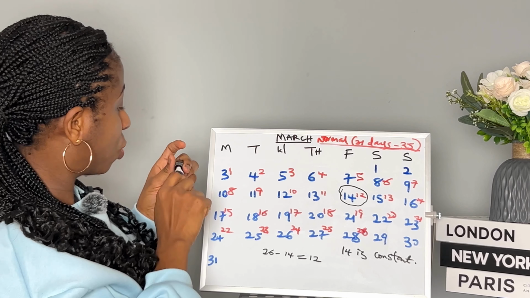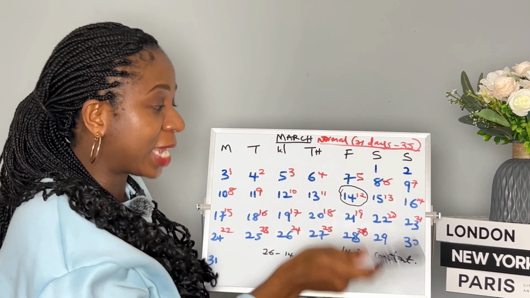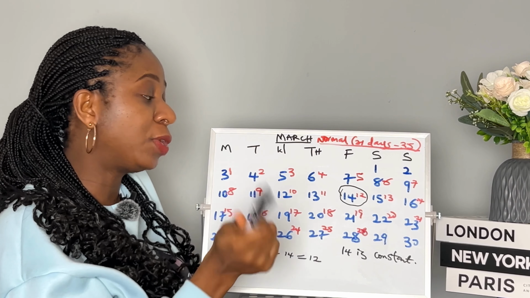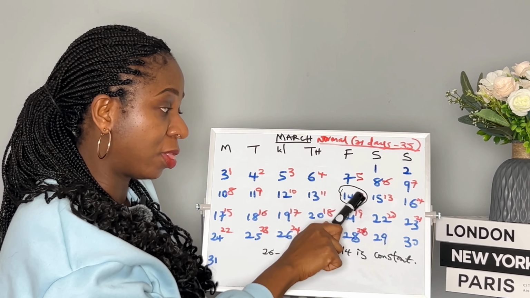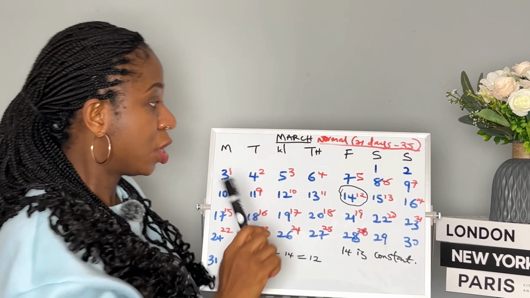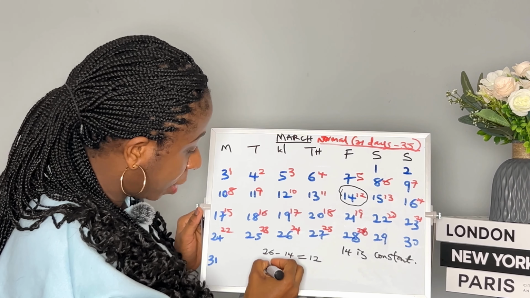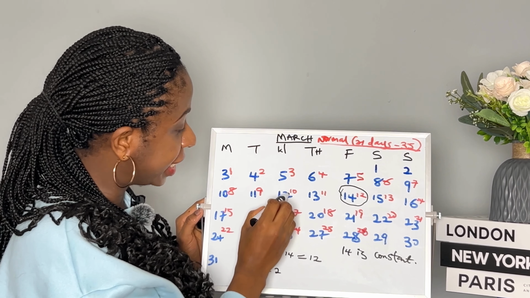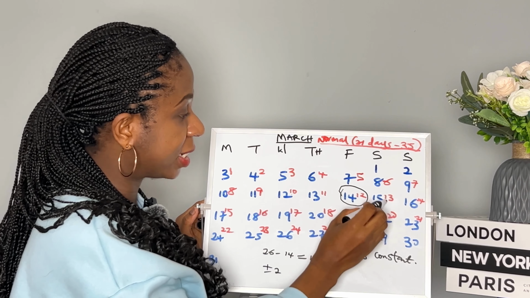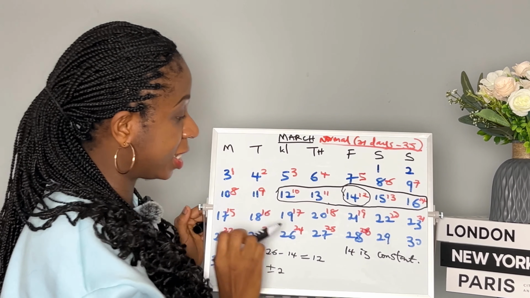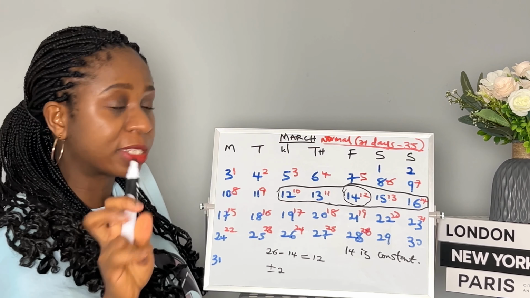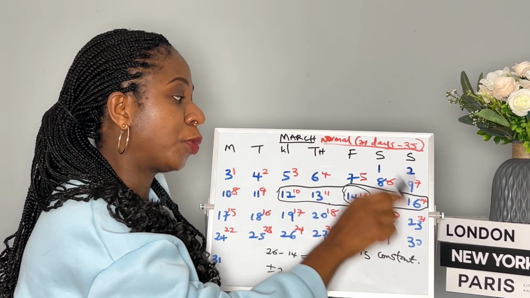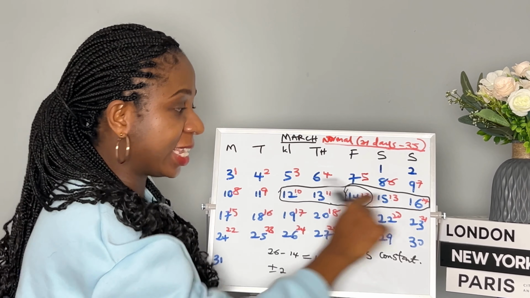So basically, this lady would likely ovulate on the 12th, but there's a high probability that she may ovulate 2 days before that 12th or 2 days after the 12th. So we're going to do plus or minus 2. So plus or minus 2 is going to be day 10, day 11, day 13, and day 14. So this lovely lady is possibly going to ovulate. There's a high chance that she could ovulate on day 10, day 11, day 12, day 13, day 14. So she's highly fertile on these days.